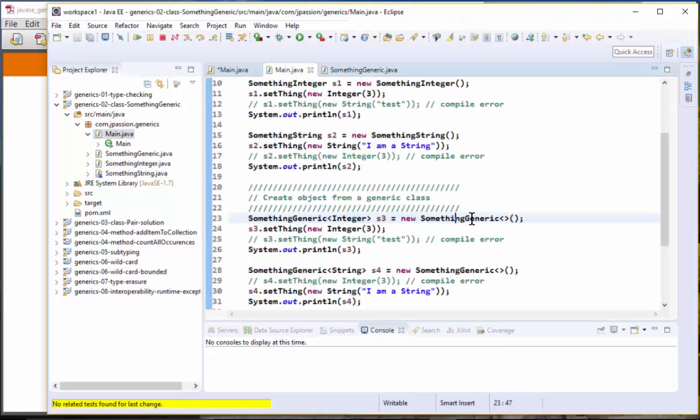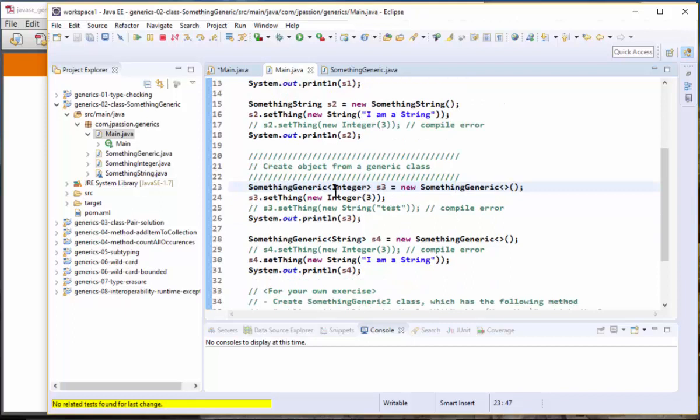In this case, by using generics, I specify a particular type during the usage of the generic class. This is exactly what I showed you in the presentation. And in both cases, it does perform type checking during compile time. So it will check whether, when you call the set method, you are setting with the type that you specified. So that's the compile time error.